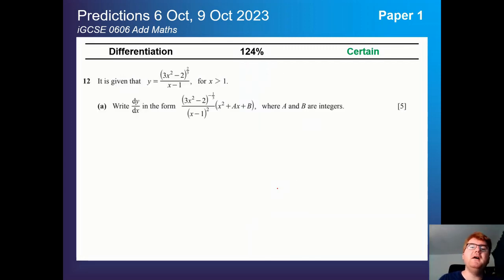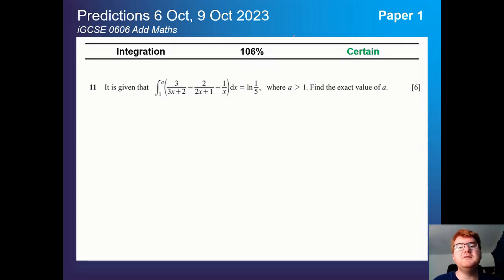Of course, a big part of the AdMaths course is your calculus, and differentiation is going to be up there at a whopping 124%. It appears everywhere on the AdMaths course. You can see, usually towards the harder end of the paper, you've got some quotient rule to deal with here for the 5 marks. If you really want to get the top grades on the AdMaths course, then your differentiation needs to be really good, and your integration as well, as these are certain topics and they generally come up at the end of the exam.